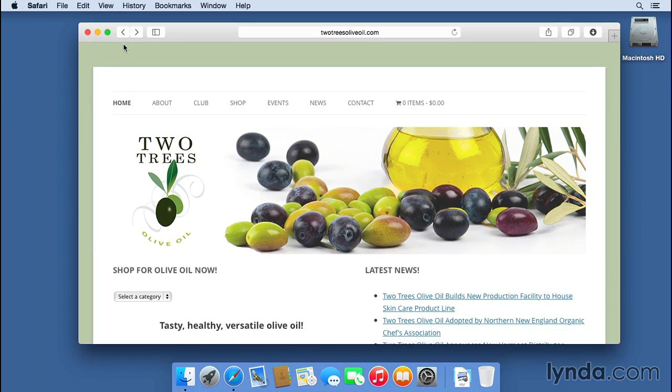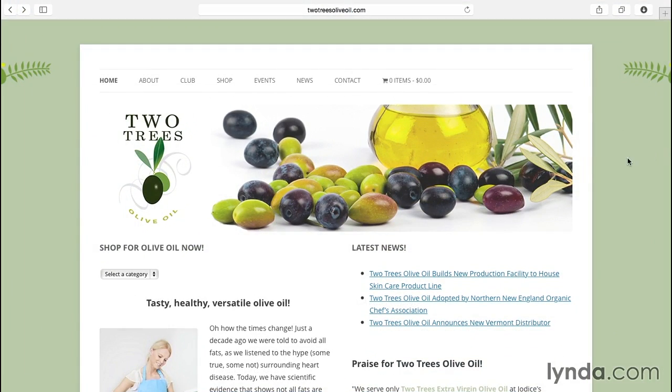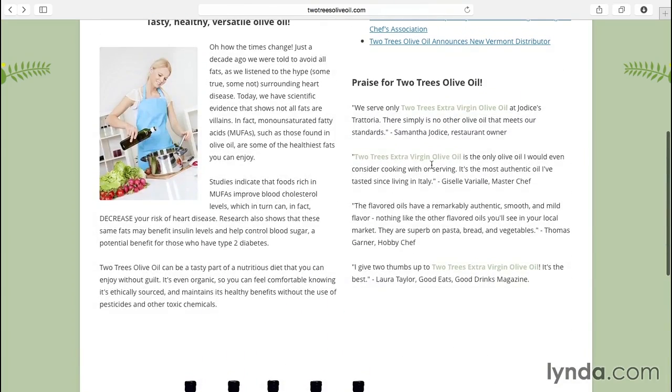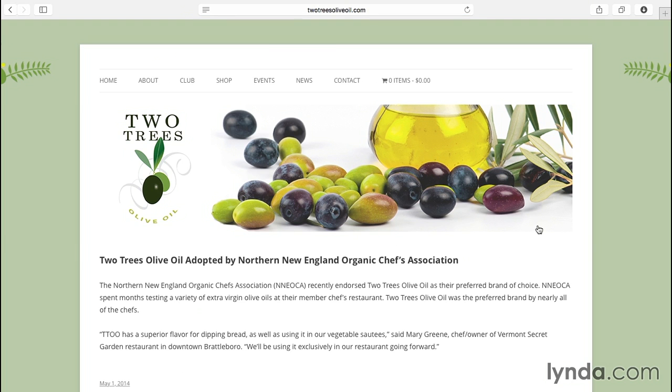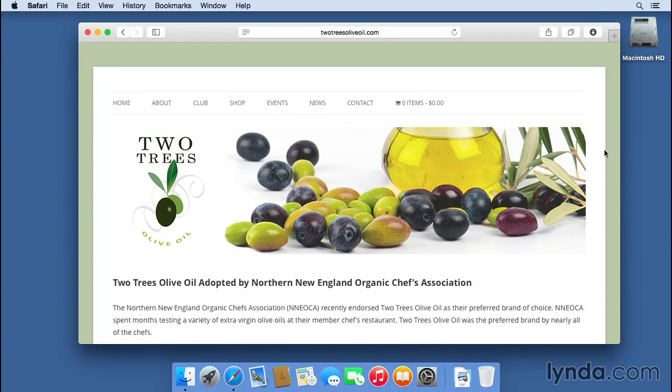And the last thing I want to mention is that Safari works really well as a full screen app. All you need to do is hit the green button, as we've seen before, and it'll go into full screen. And this is a really nice way to browse through a web page. I can scroll through here, I can click on links, and I can just sort of navigate around without being distracted by other windows or applications that might be open. And of course, when I want to leave full screen mode, I move my mouse up to the top of the screen, my menus pop up, I hit the green button, and I'm back to normal.